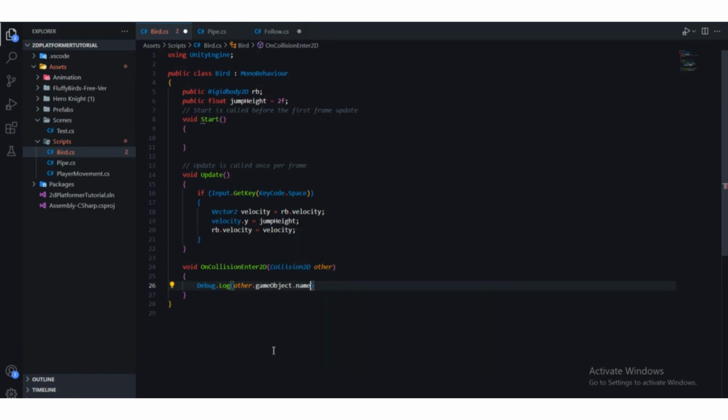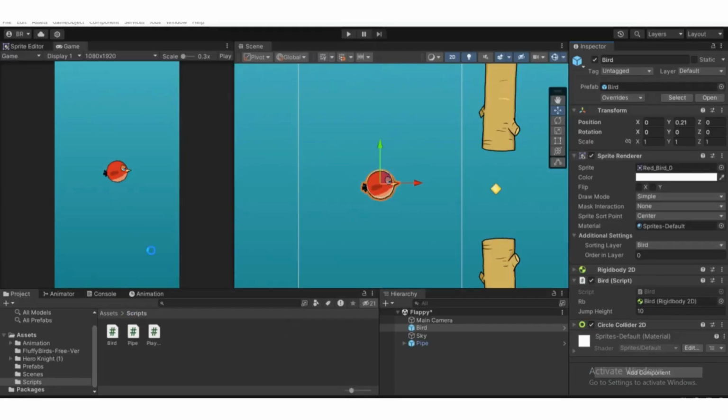This function gets called whenever we collide with something, and we're just printing out the name of what we're colliding with. So press Control S on your keyboard, head again to Unity and select the console.